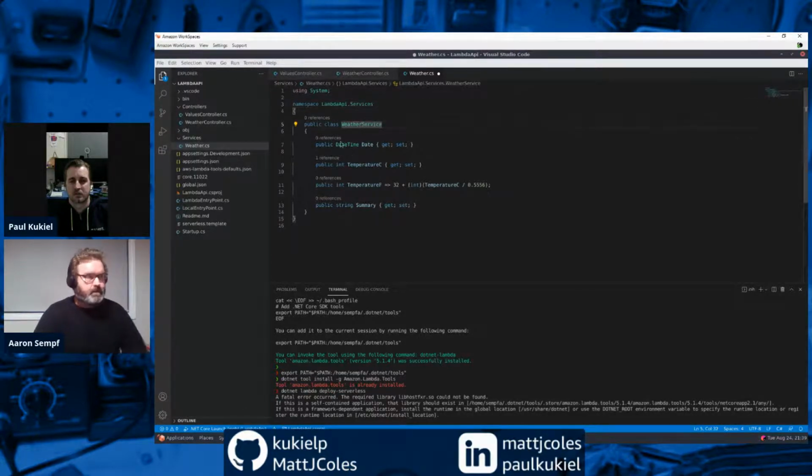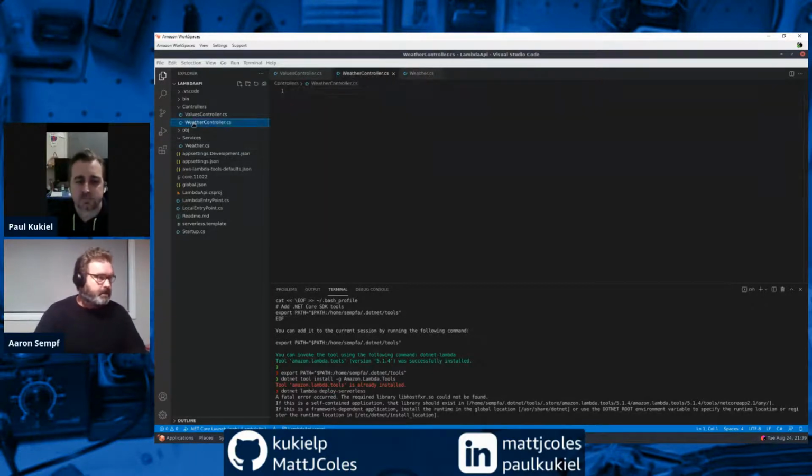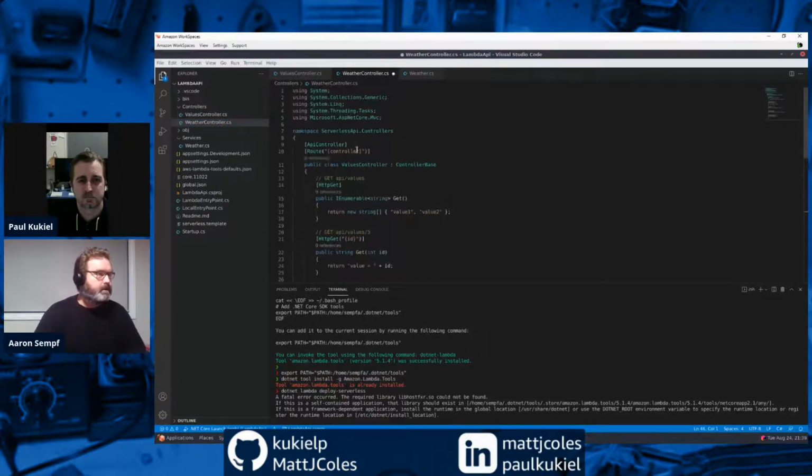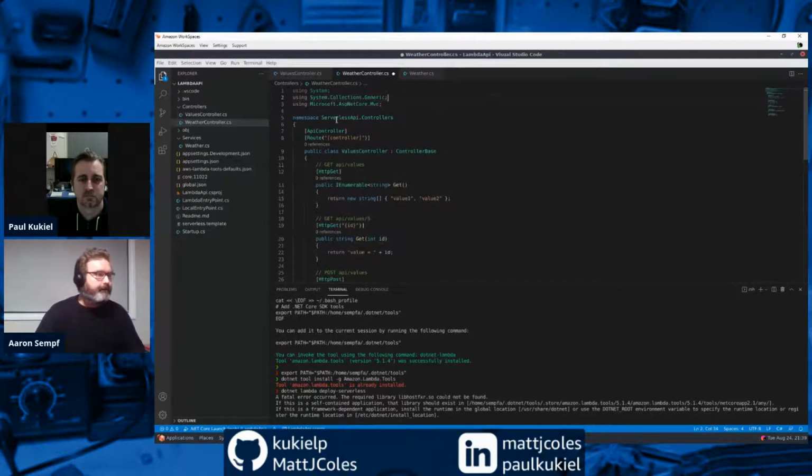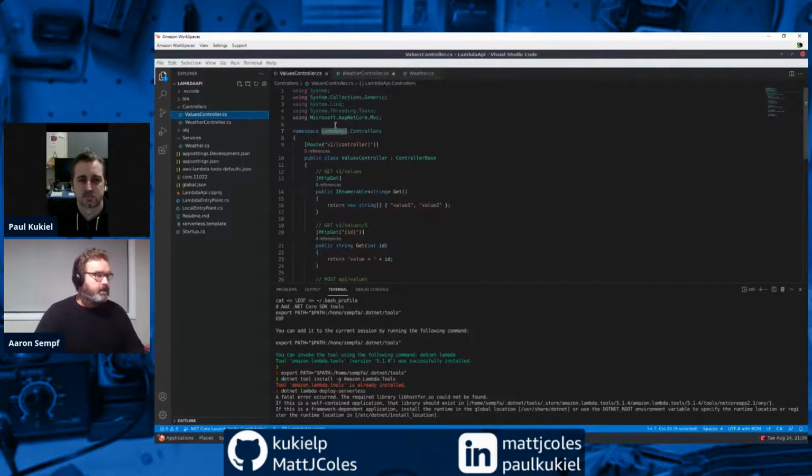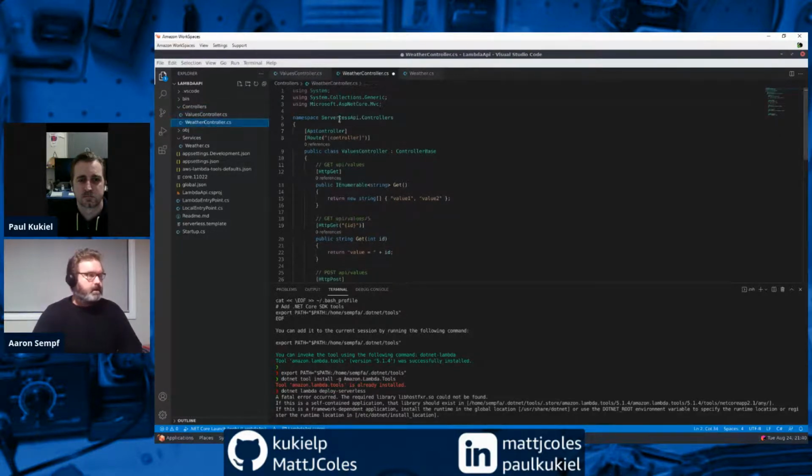We're calling it the weather service. All it's doing is providing a date, a temperature in Celsius, a temperature in Fahrenheit, and a summary. You could even use a struct, it's just a class to hold the data so that we can instantiate a couple of things on the controller. That's what we pulled across before. We don't actually need LINQ, we don't need threading. We'll leave System in there. And this is the Lambda API. You can see I was playing with this on my Windows machine that I'm pulling it from. Crap, I've copied the wrong one.